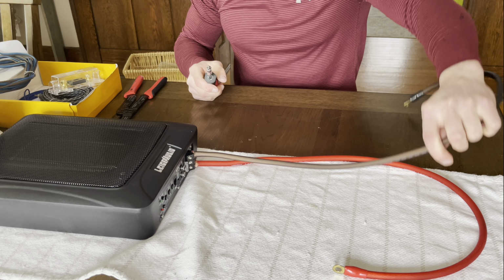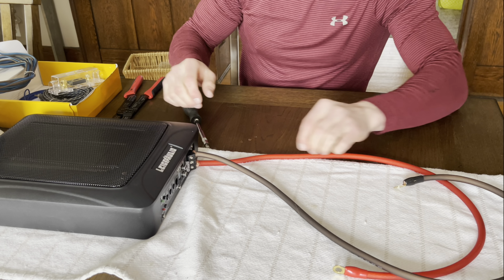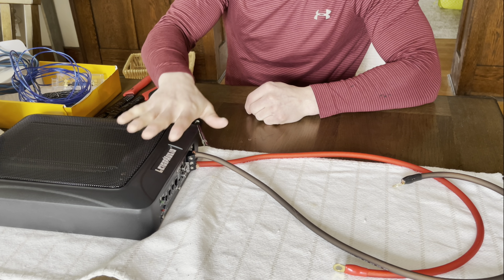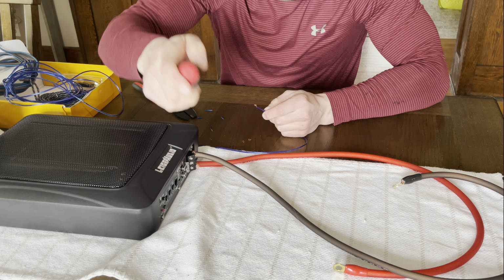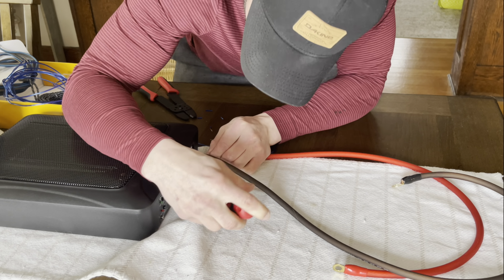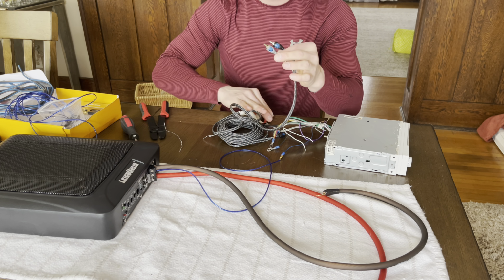So once you get the wires inserted, you're going to want to make sure that these are nice and tight so they just don't pop loose. So you have the ground and the power. And the next thing we're going to connect is the remote. That is the wire from the subwoofer amplifier into the head unit. Then I'm going to take the input-output cables from the amplifier into the head unit here.